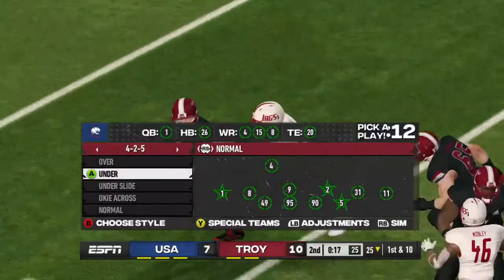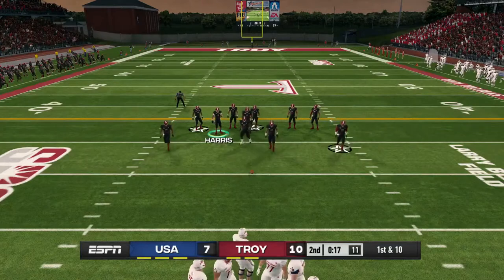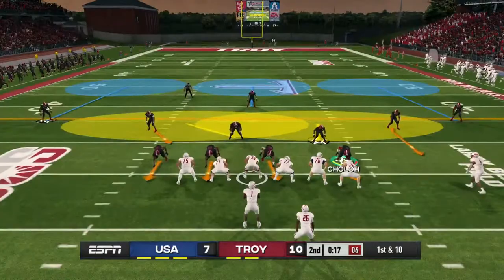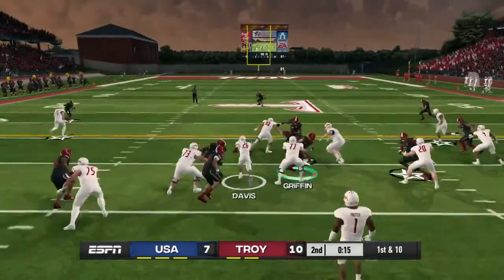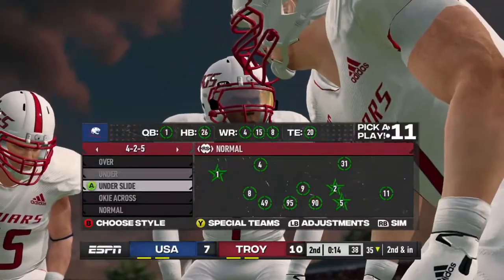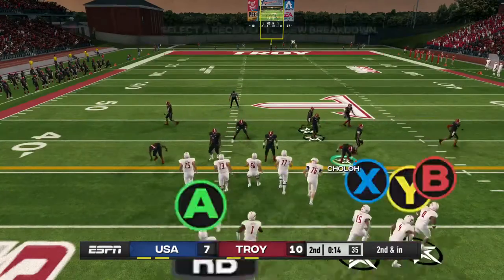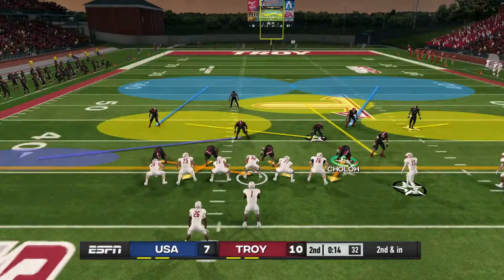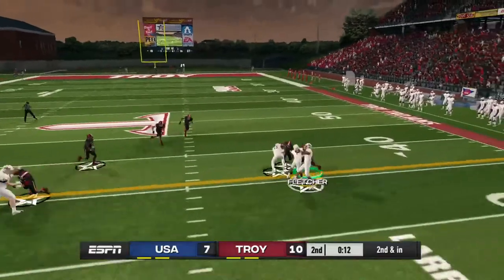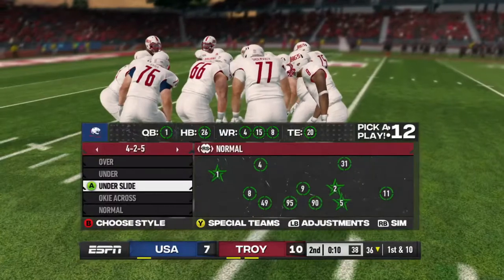So, they got 17 seconds. Yeah, we're going to play back a little bit. I'm going to drop them back in the coverage here. Momentum swings have been fairly even. There's so little separation. This game can be drastically changed on just one or two plays. We still got to be careful, man. South Alabama, it's a rivalry game, you know? It's a rivalry game. They might try and get into field goal range here.